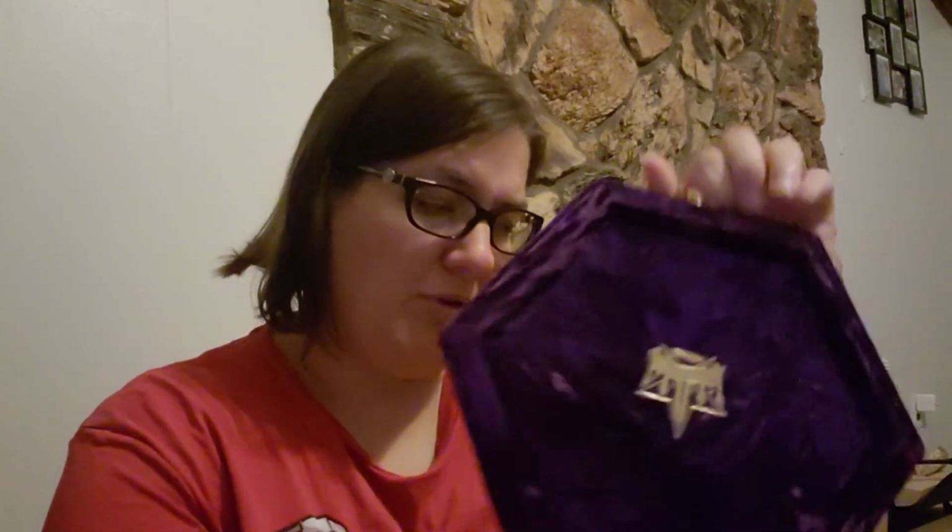And also, because it's so big and doesn't fit in my drawers, I can't have it stacked up like this. It needs to be laying down flat. I have it in my bottom drawer laid flat and then other palettes are on top of it and I don't see it. And since I don't see it all the time, I will sometimes be like, oh yeah, Bloodlust is in that bottom drawer underneath all the other palettes. And it's like, yeah. Am I ever going to get rid of it? No. Am I ever going to depot it to make it easier for me to remember to use it or to have it somewhere else? No. I'll just have it forever. I don't know.